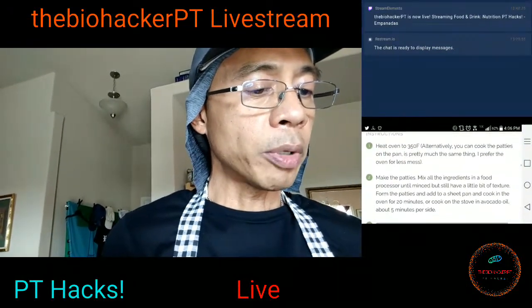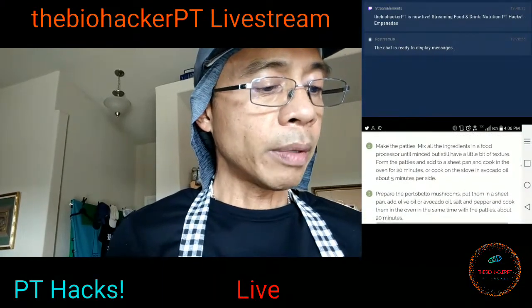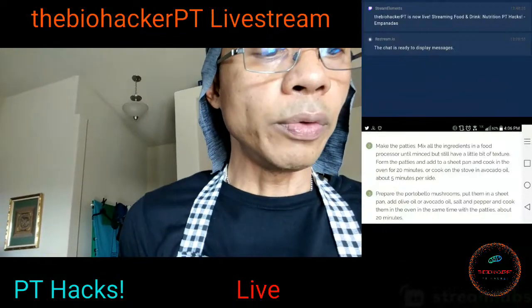So it says here, alternately, you can cook the patties in the pan. It's pretty much the same thing. I prefer the oven, less mess. Make the patties, mix all the ingredients in the food processor into a mix, but still have a bit of texture, a little bit of texture. Okay, hopefully we have that little bit of texture left.